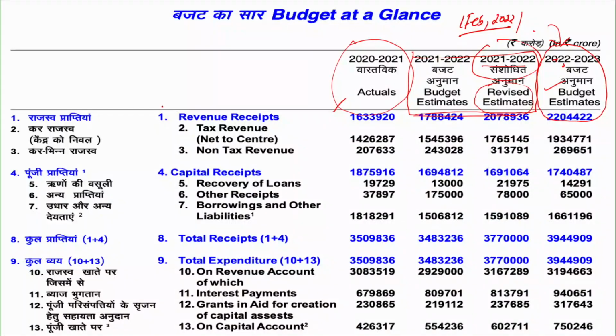So the first part of the budget consists of revenue receipts. And what does the revenue receipt consist of? The recurring flow, that is the tax revenue. Within tax revenue, we are only considering net to center. After giving a certain part of the tax revenue to the states, whatever is left to the center, that's the proportion of money the center keeps with itself. And then the non-tax revenue. Then next comes the capital receipts. And then summing up both the receipts comes the total receipts.